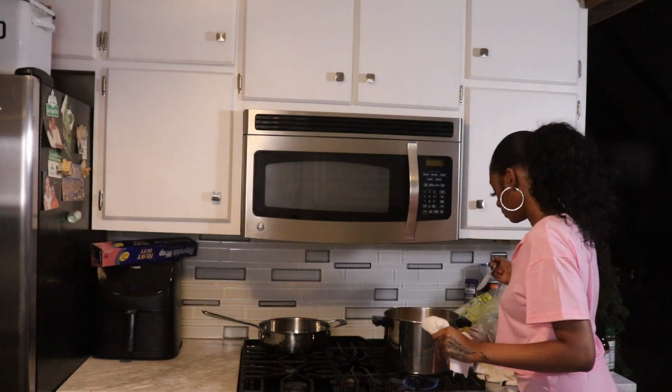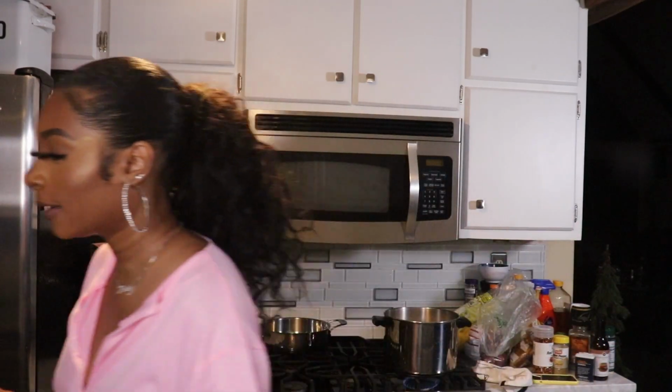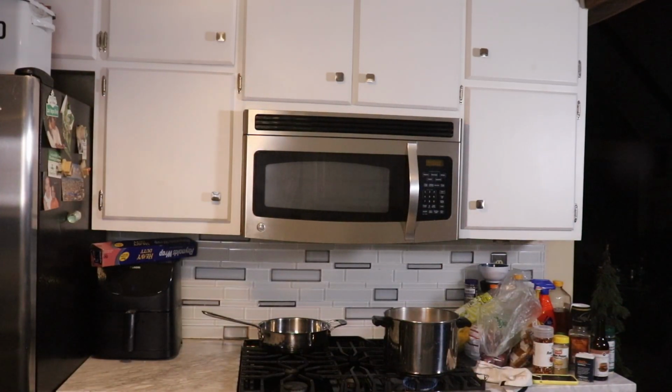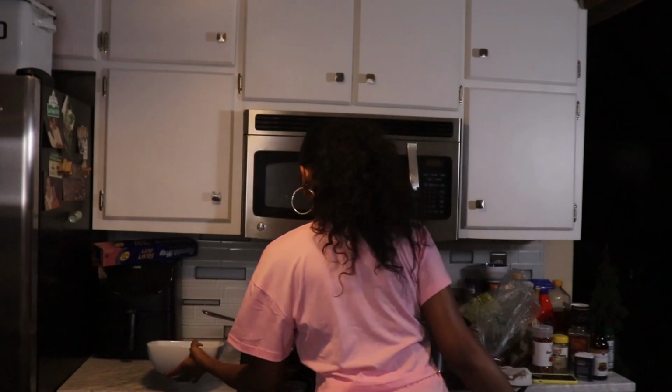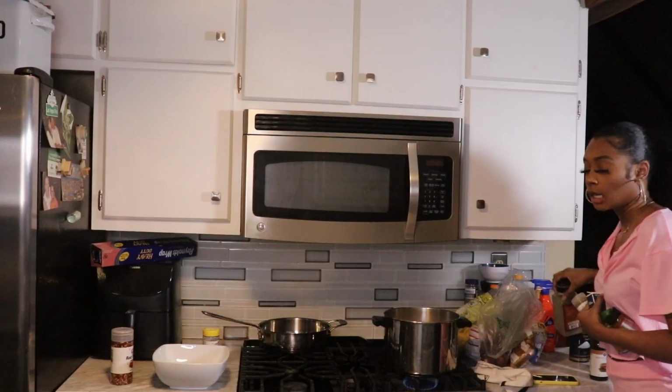Y'all, if y'all can smell this water, it smells amazing. So while we're waiting for the water to come to a boil, I'm going to be putting all my dry seasonings into this bowl right here for the sauce. And I'm just bringing them all over here so I can show you guys exactly what I have.